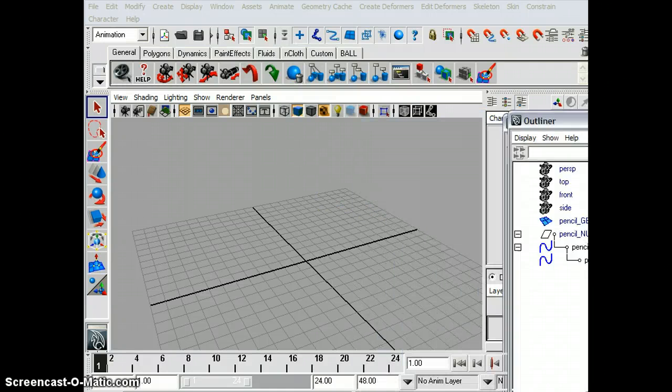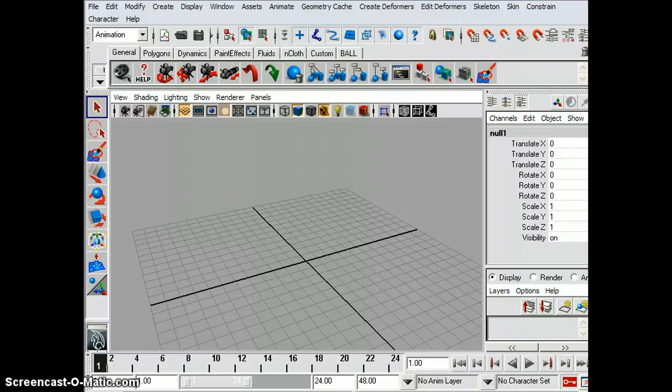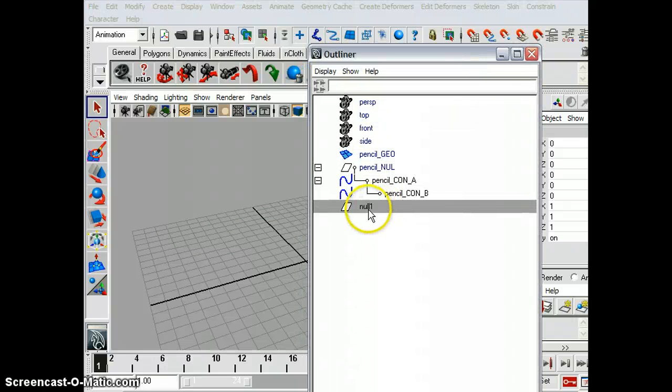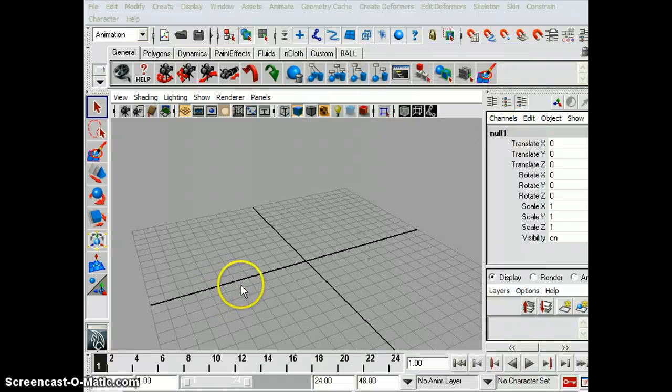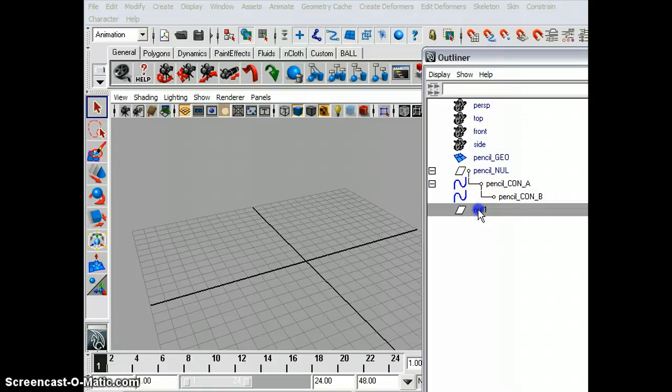So nothing is showing in my display right now, and I'm going to go to create empty group, or null. An empty group is also known as a null. So I've created one. If you look at it, here it is in the outliner. It has no visual properties, so I can't select it in the viewport, but I can select it in my outliner, and if I hit translate, it has translate properties.